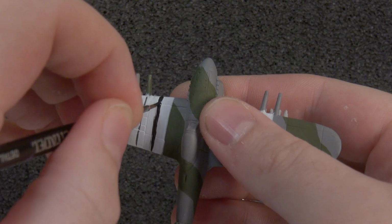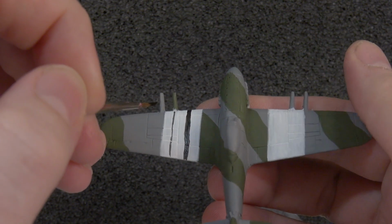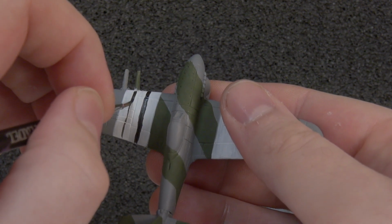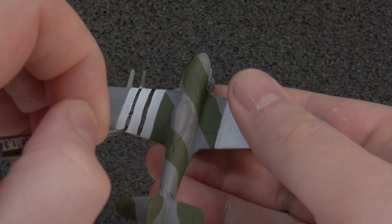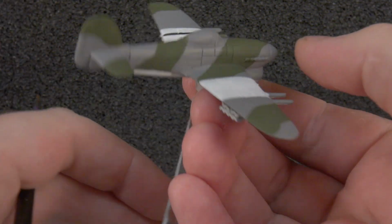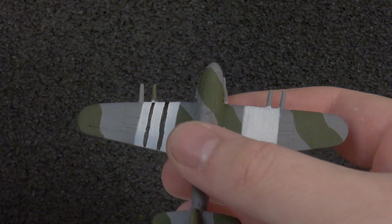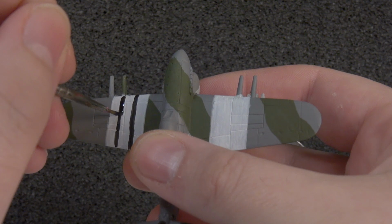So the idea is to broaden the stripes to the point where we think they're going to be basically equal to the amount of white. Not a bad start. So we'll do that with the rest of them, including the one underneath the belly as well. And we'll make sure these are nice and neat. So when we come back, we'll see what the stripes look like in the end. And then we can move on.